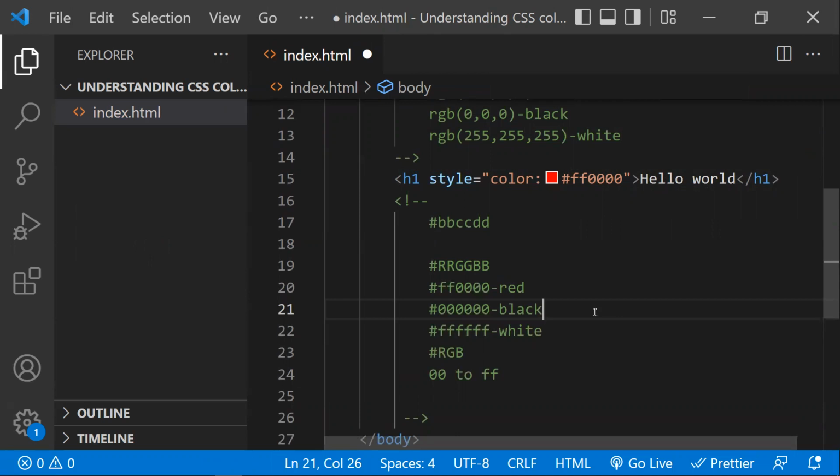Further, there are many advanced things like HSL, LAB. There are a couple of advanced color setting patterns as well. If you're really interested, please comment below this video. I will do a specific video on how to give the advanced CSS colors as well.